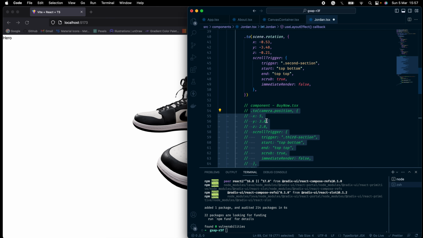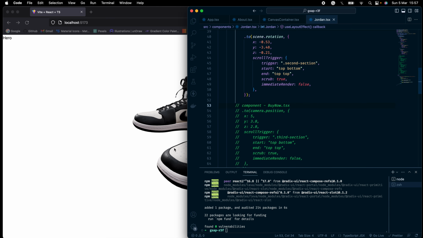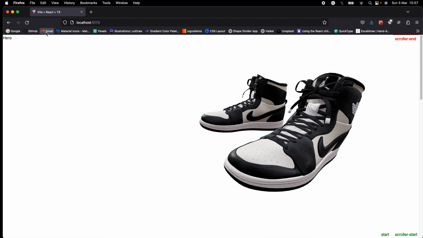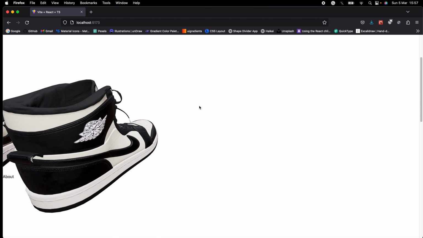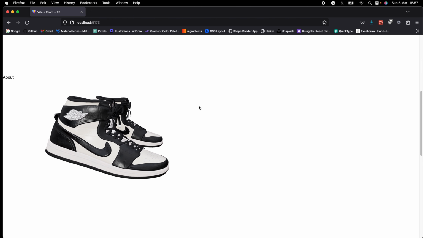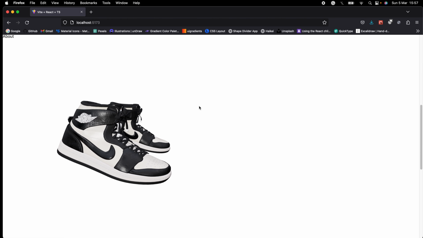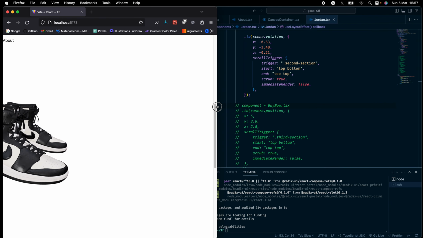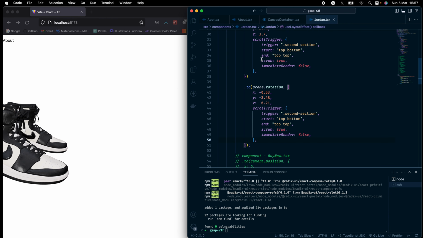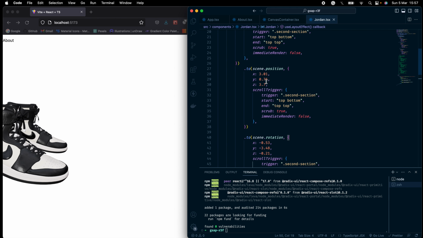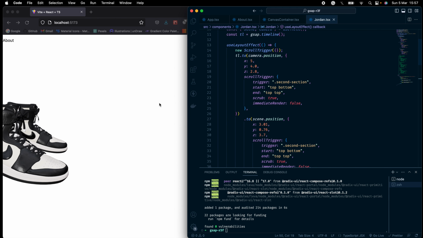This is for the buy now component. Save that, refresh it just to be sure. Okay, as you can see now we are having that smooth and perfect animation and the correct positioning. So before it was because I gave it some random values here, x, y, z, so it was moving around all crazy.